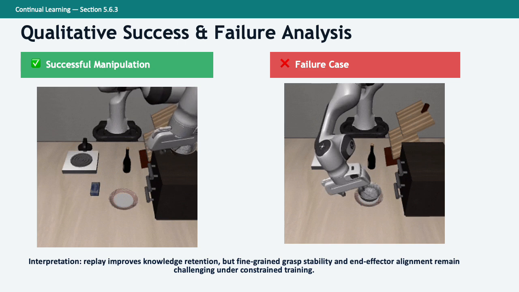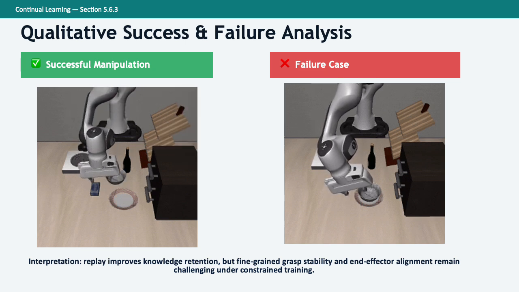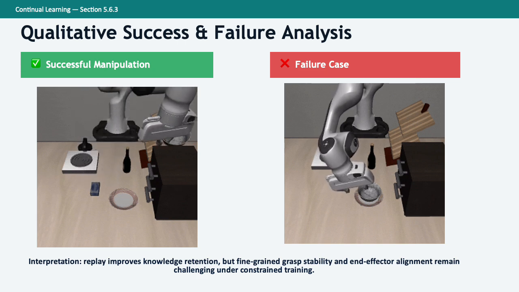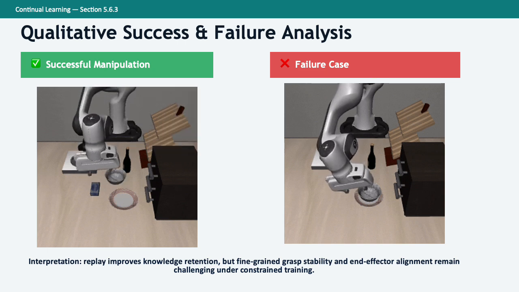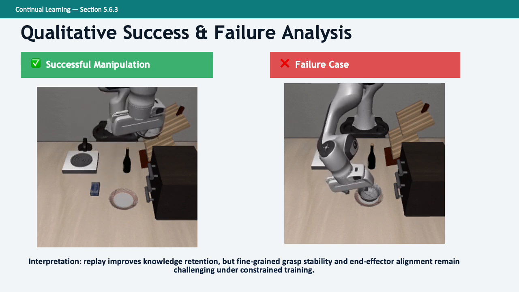Replay improved knowledge retention and allowed successful task completion in many scenarios. However, as you can see from the video, some failures remain, particularly involving precise grasping and end effector alignment. These failures suggest that limited training resources still affect fine-grained manipulation performance. Now, in order to conclude this project, I'll invite Lauren.